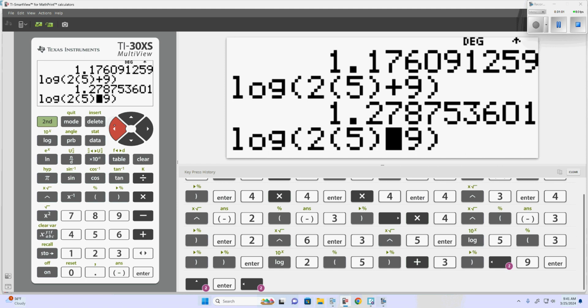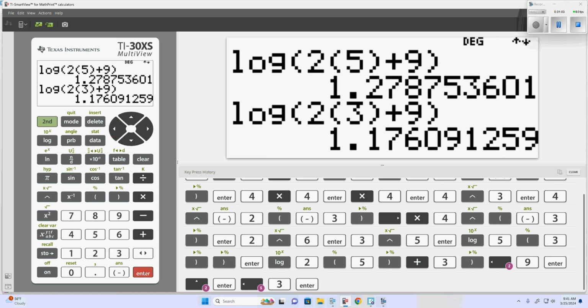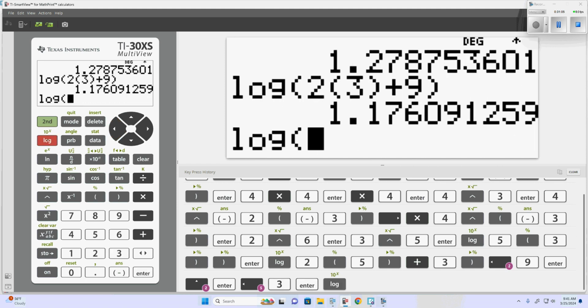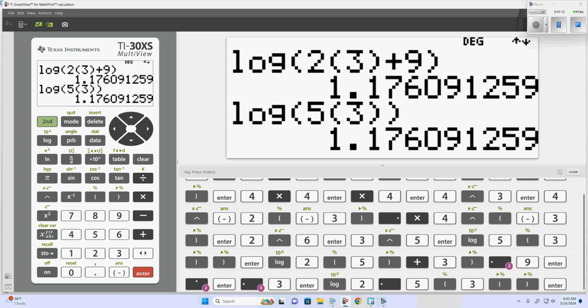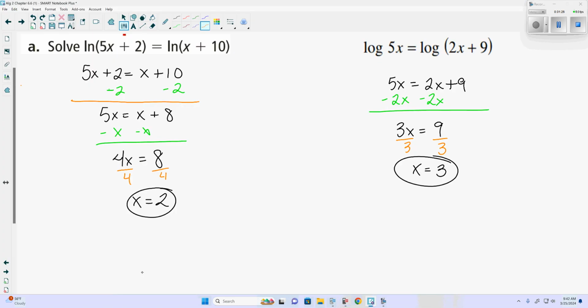That's why. I was wondering why that didn't. So we get this here, and then I'll type log of 5 times 3. That's where I got myself mixed up. And it is indeed the exact same value. Got you a little worried there for a second, yes? Yeah, but it works out to be the same. And even though it's a decimal, they are indeed the exact same decimal. Questions on this here?